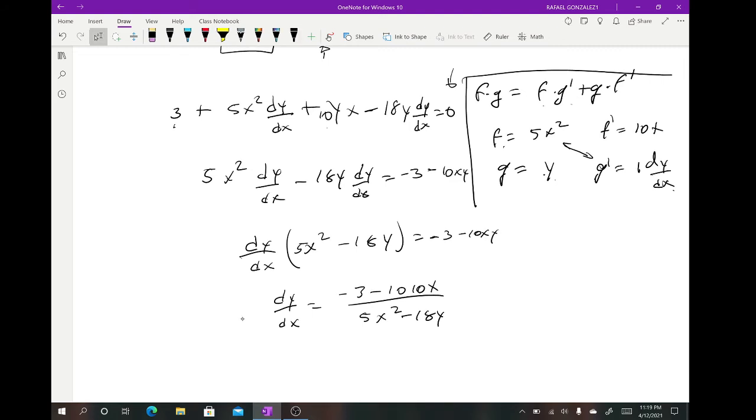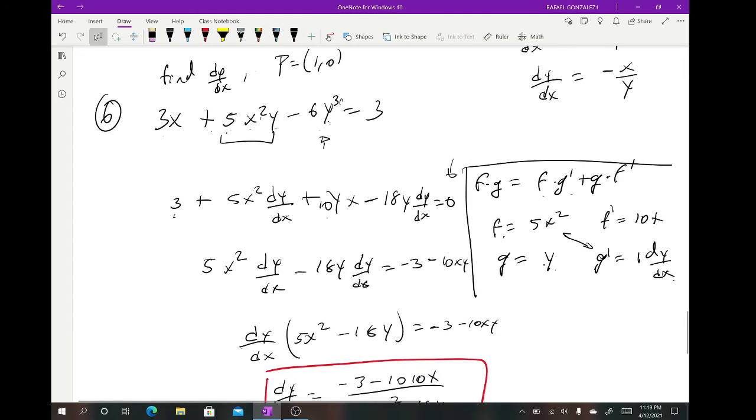Okay, so this is the derivative. So what did we do? Let's just recap. First, we took the derivative with respect to x. Wherever we took a derivative of y, we added a times dy/dx by the chain rule. We noticed that in the middle term here, we had the multiplication of two different variables. Whenever you have something like that, you will use the product rule, because these are two different functions.